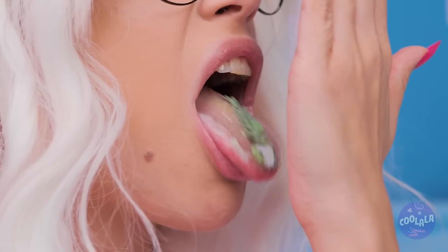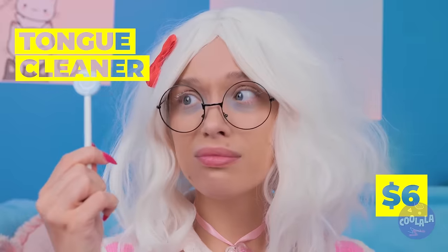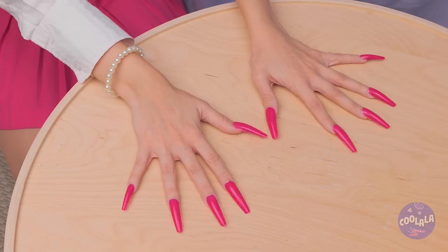Hey, do you smell something? Ugh, I see you had fish for lunch. Let's try the tongue cleaner. Scrub away, and soon you can taste again. Hey, your nails! Guess they're still retractable.